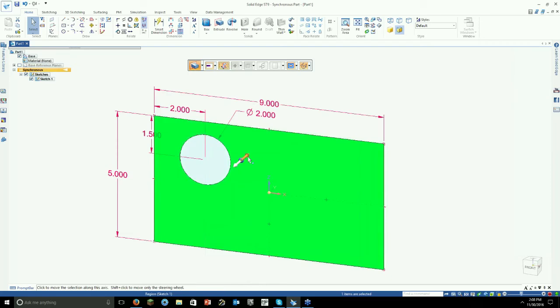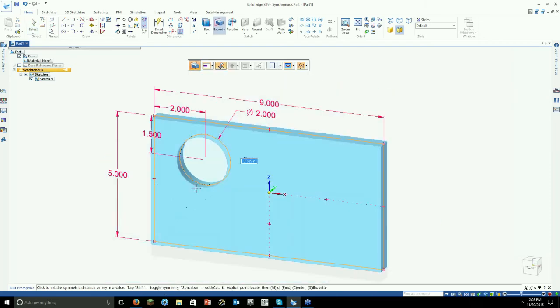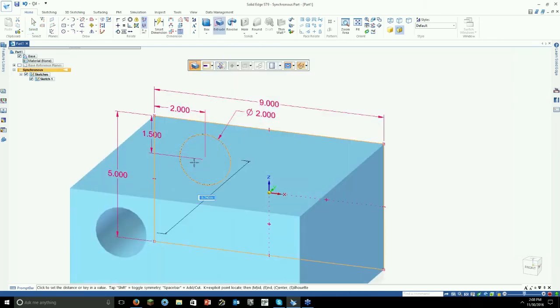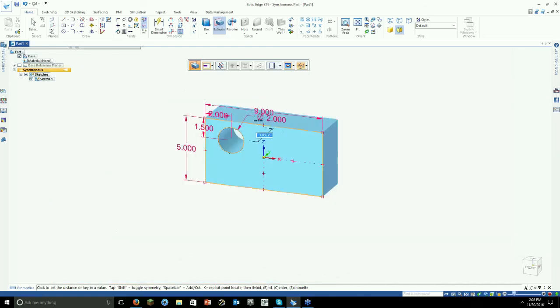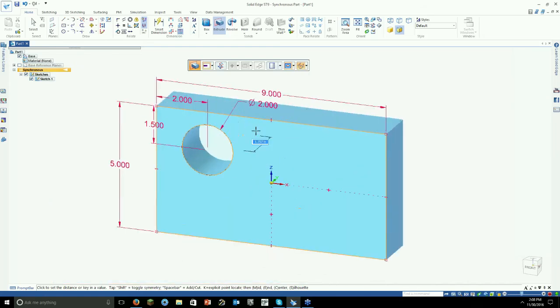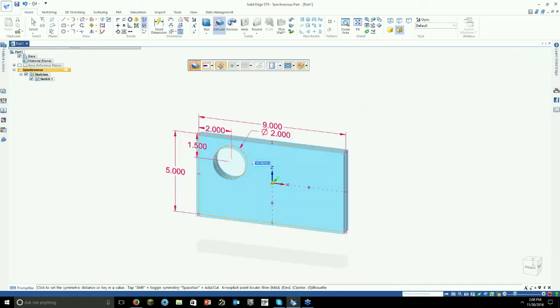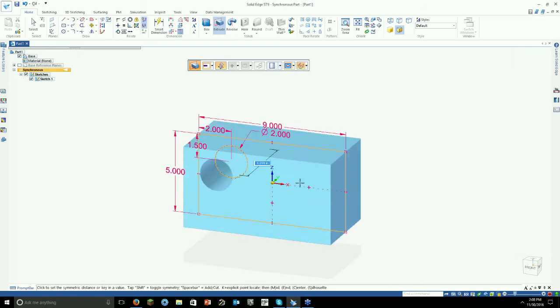All right, so if I just grab the arrow, it doesn't matter which side you grab. Currently, I'm in symmetry mode because it's active right here. So if I uncheck it, then it just goes one direction or the other. But as good CAD practice, you always want to try to maintain yourself around the center XYZ coordinate system. That way, it makes it easier to change things in the future because the way synchronous works, it's going to interrogate the geometry and look if there's any symmetric features or any constant radiuses that are the same throughout the geometry. That way, changes are made without you having to put too much intelligence to it.